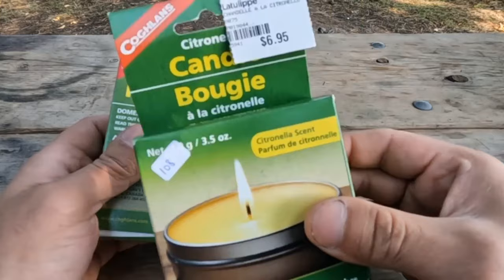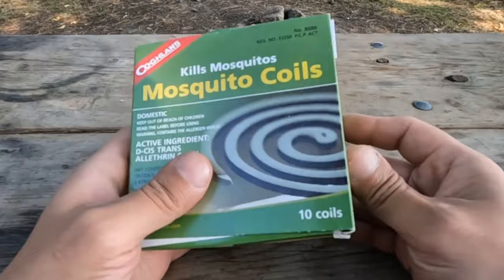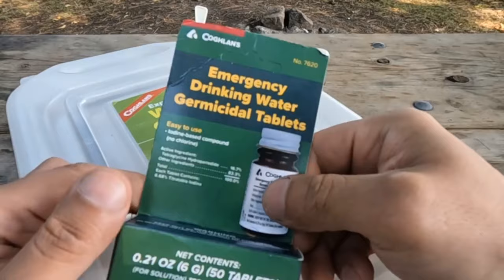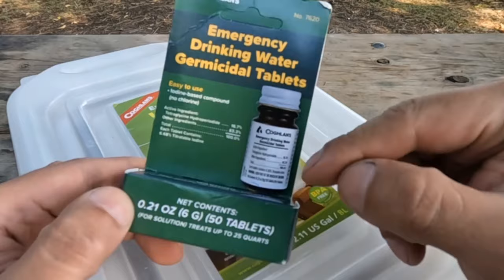Now, since I don't have a thermacell with me, I have some citronella candles and some mosquito coils. Hopefully the mosquitoes aren't too bad. So far they're okay, but I've been fooled before. So we are at a campground. There is water available, but I thought it'd be interesting to gather water in this, filter it with this funnel, there's a little screen in there, and then purify it with these drinking tablets. I purposely did not bring a water filter. They do have one, but I purposely brought these because I do want to practice using them.